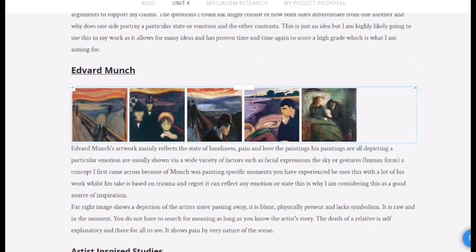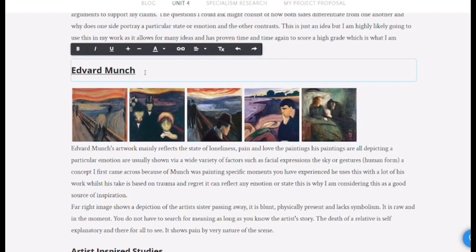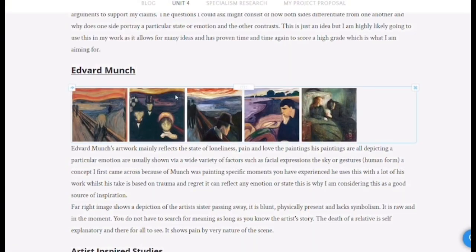I think this is his friend going through some trauma as well. So he's watching other people go through the same thing. And The Scream, this is the most famous painting. This is meant to portray anxiety. He had a lot of mental issues as well. He coped with mental health and a lot of stress and anxiety.